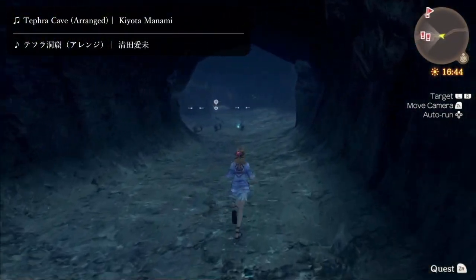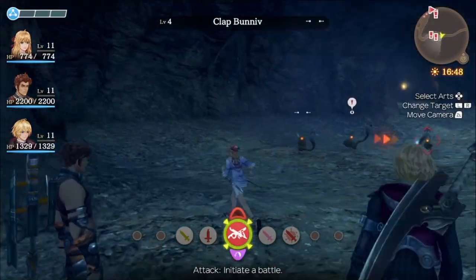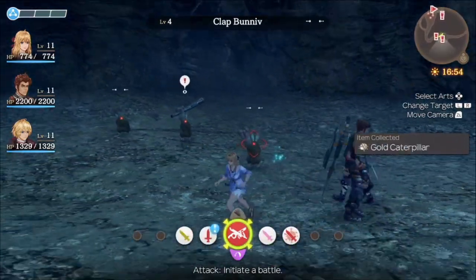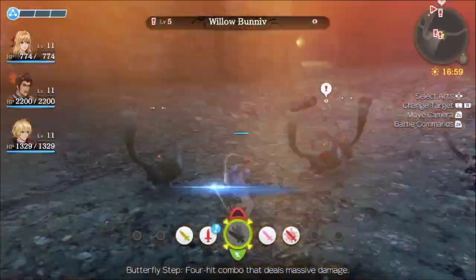And look at that! It's a good example. Clap Bunev. Okay, I'm sorry, but that's just... I know they've got hand-shaped tails, but that is just clever. Anyways, let's take on this Willow Bunev and boost our attention.